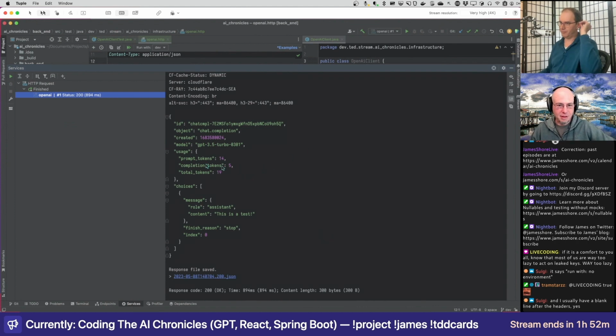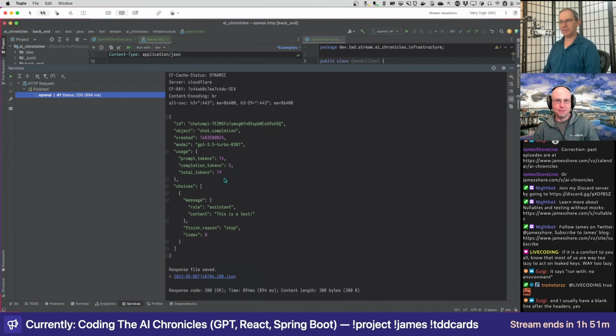It gives the usage, which is kind of nice. That might be something we eventually want to expose to our application so that we can say, here's how much talking to the robot is costing you. Exactly, that's going to be one of the metrics we have to expose, how much this is costing.